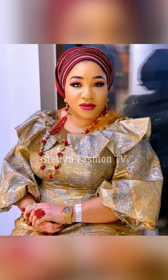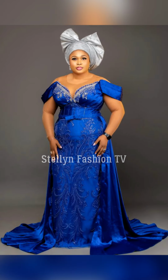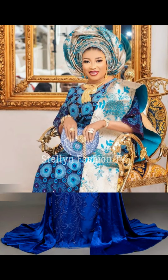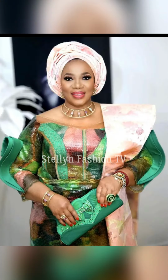Today I'll be showing you beautiful, alluring and exotic styles in lace, in Ankara, in velvet, in dry lace, in any sequence material that you can incorporate into skirt and blouse, gown, maxi gown, Iro and Buba, blouse and wrapper, Boubou kaftan that you can wear to any event like your wedding, as a wedding guest, for birthday photo shoots, naming ceremony, housewarming, get together, baby dedication, bridal shower.